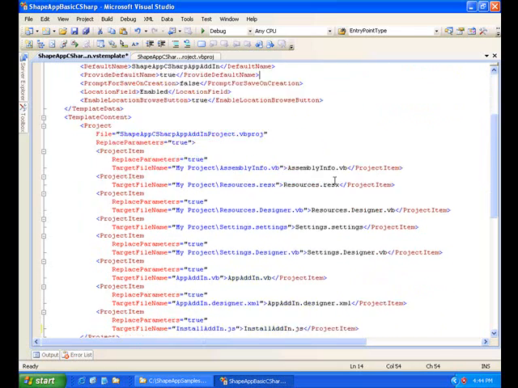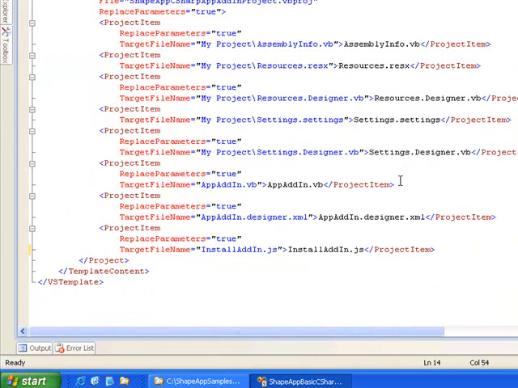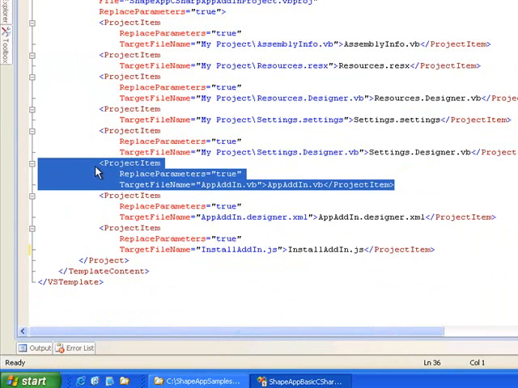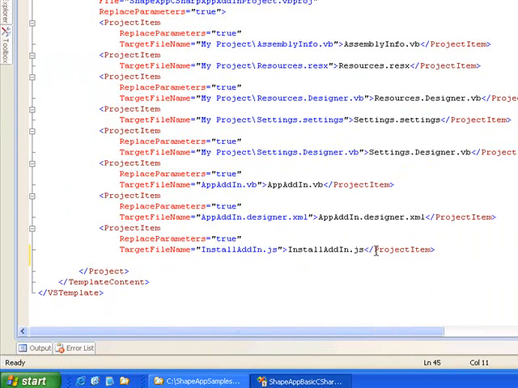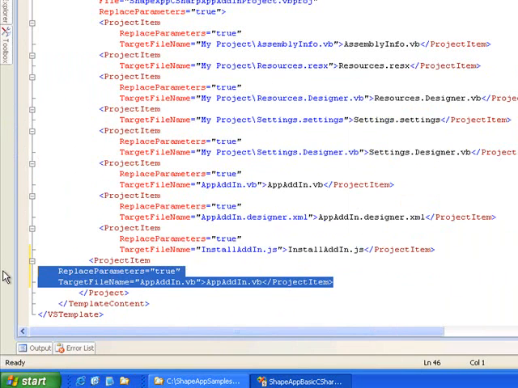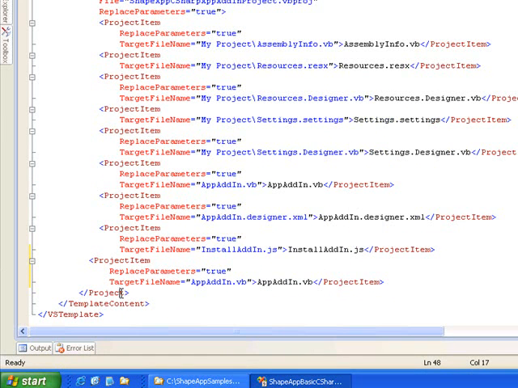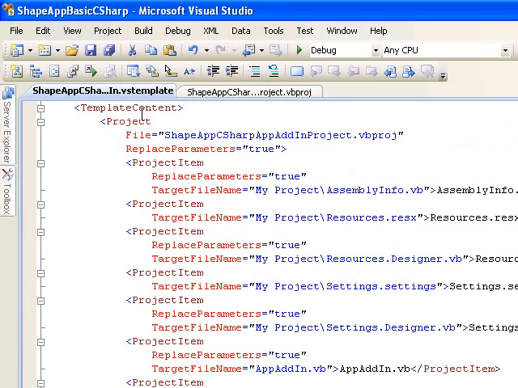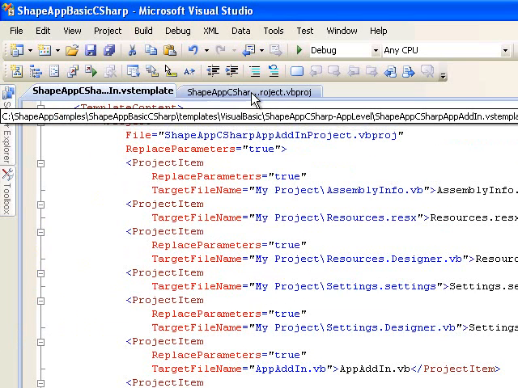To update the VS template file, first we'll locate the main code file. We'll copy the syntax for that file to be included and paste it in the same group, which in this case is the project group. Then we'll need to update the file name. And this should match the file that we just copied into the template folder. Those are all the changes we need to do for the VS template file.